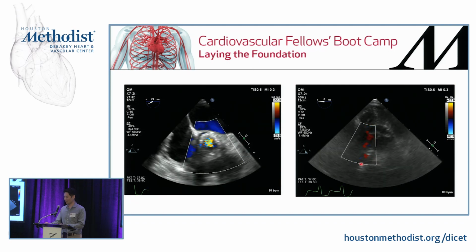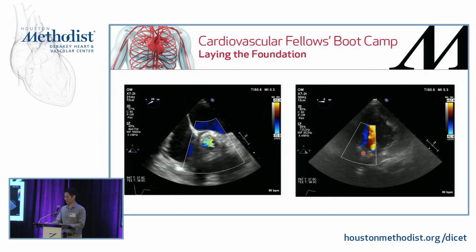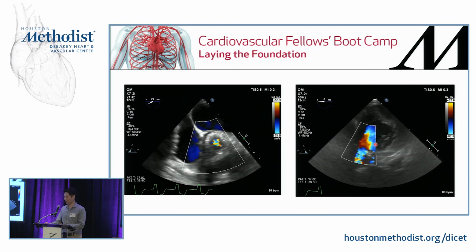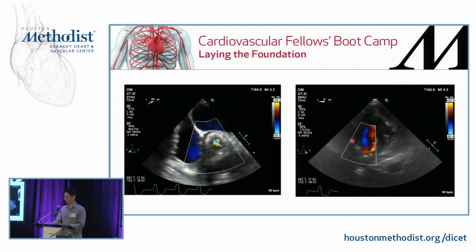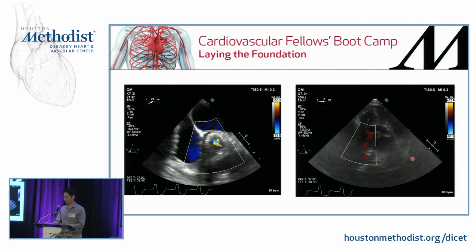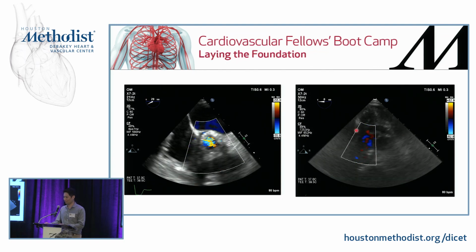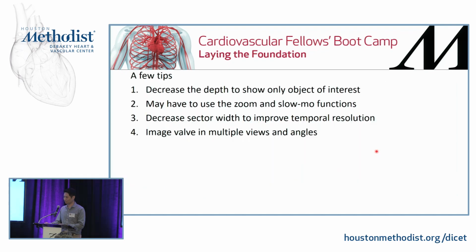And in the deep transgastric, this is likely the middle, this is the valve itself, but from the outside, there's some leak over here that is the bigger one, and there's probably a little whiff over here of a jet that's a paravalvular leak. So it's important to look for these things in different views, okay?